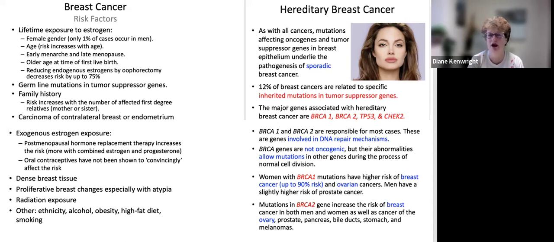You've learned quite a lot about hereditary breast cancer, as well as BRCA1 and 2. There's P53 and CHEK2. You've learned about the normal functions of BRCA1 and 2. They're involved in DNA repair, particularly when you get double-stranded breaks. And they are normally an anti-oncogene that mends DNA, but when they're mutated, DNA mending doesn't occur, and there are more mutations.